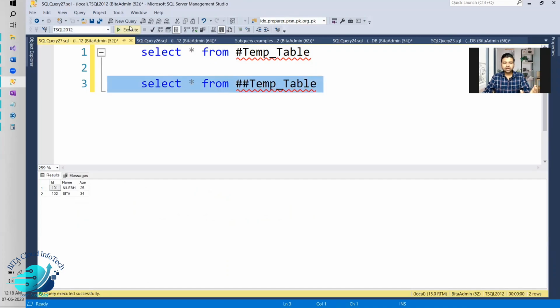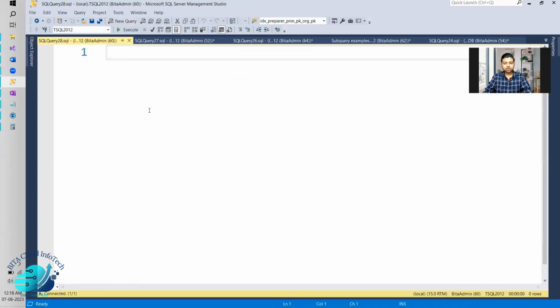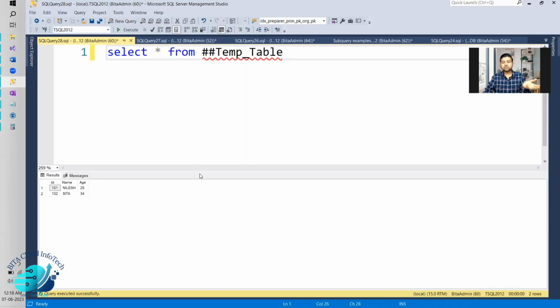Now I'm going to copy and put it here in session 27. It's working. Let's create one more new session. You see, it is also working for the new session. So a global temp table is available for all sessions. If your server is restarted, this will be gone. So make sure when you use it, you know your purpose: is it within the session, or do we want the temporary data to be available for all sessions?